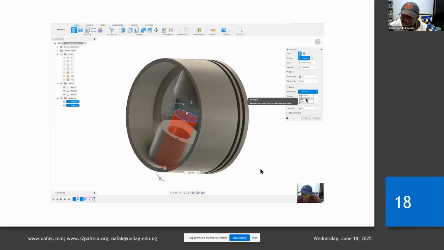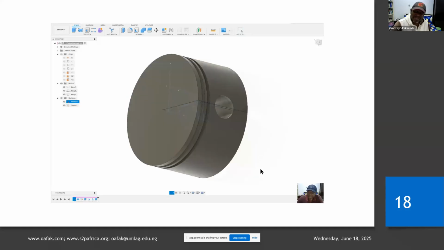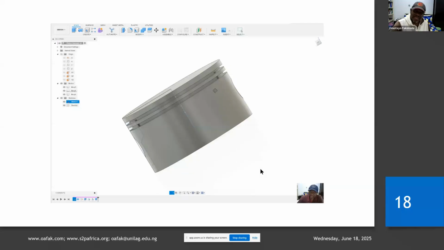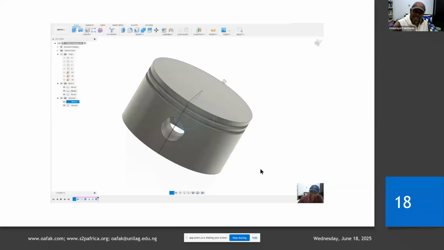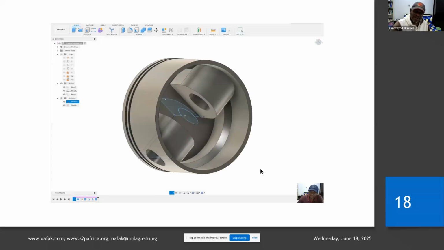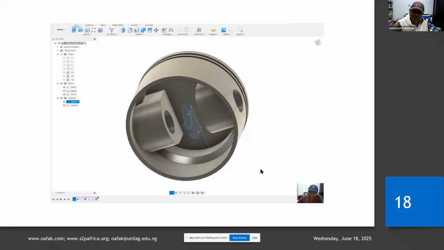The distance is to all, so everything on its path that can be cut will be cut. That is how you do this one. You are not specifying distances here, you are just specifying all. So that is how you have a holder for the connecting rod there, and that's how it will now look.